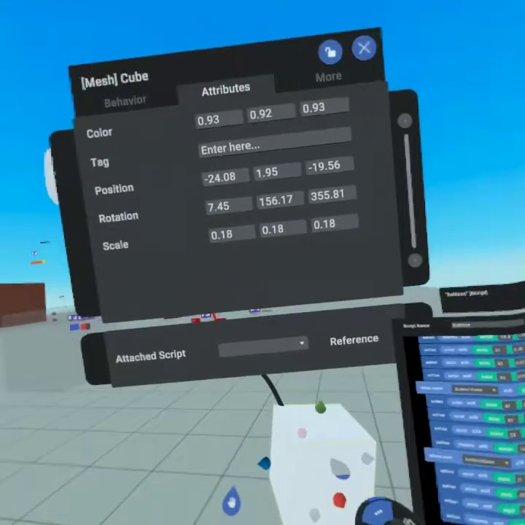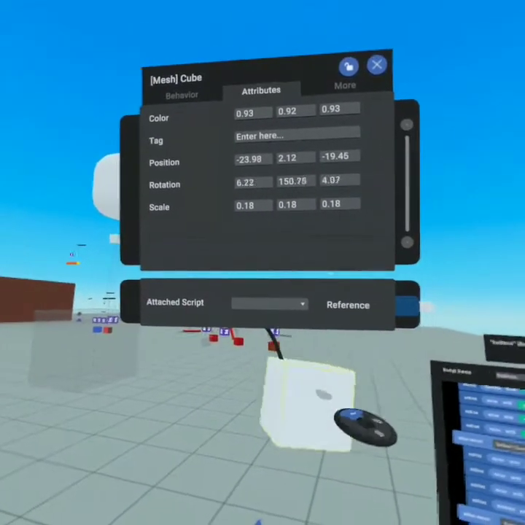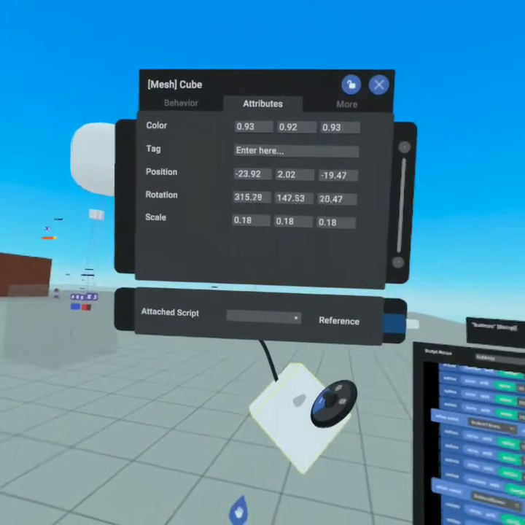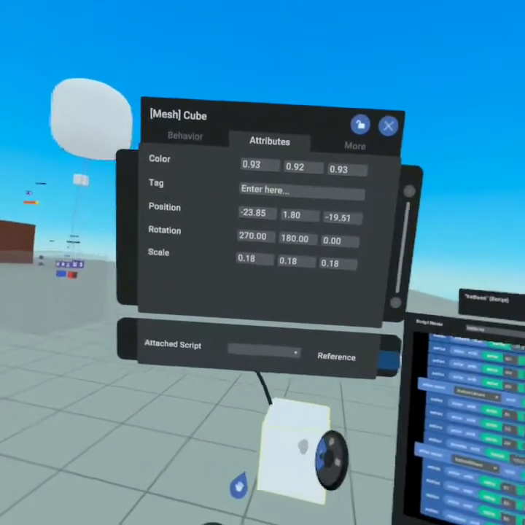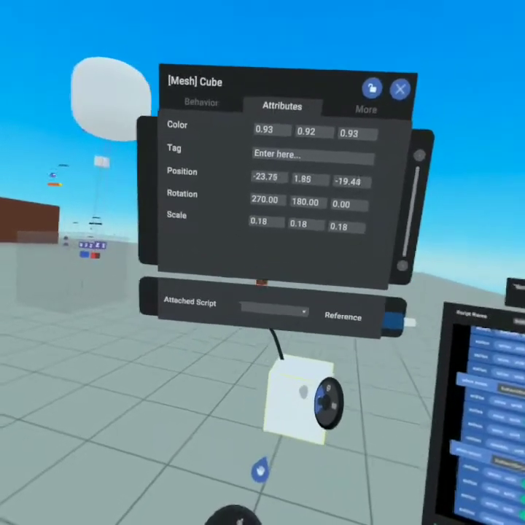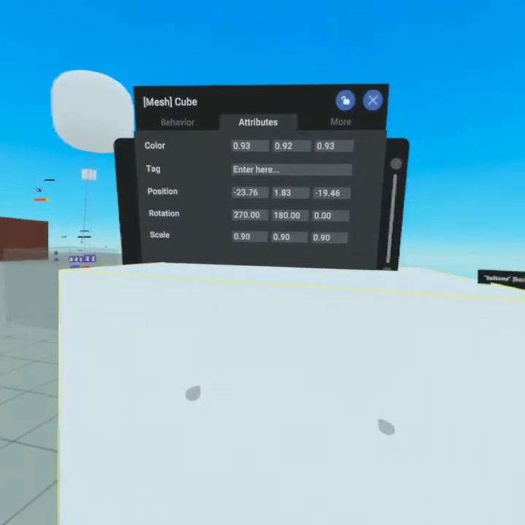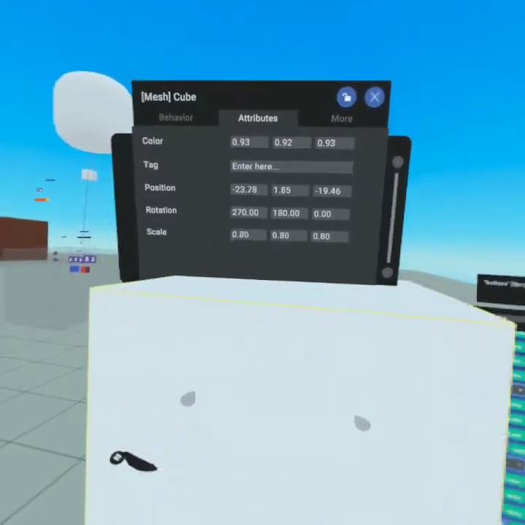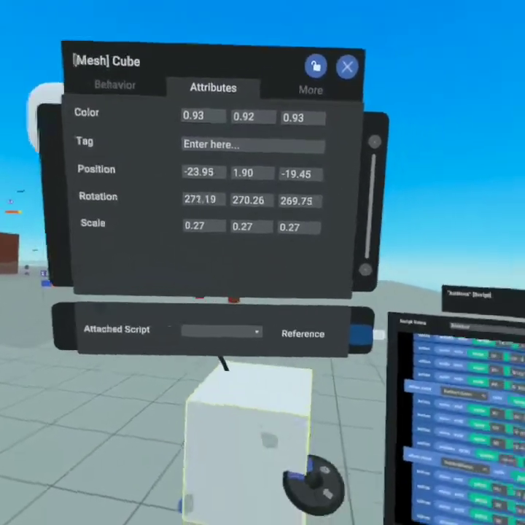If I grab this and I move it, you're going to notice those. If I rotate it, the rotations will change based on where it is. If I move it in the physical world, only my location will actually change. And then if I scale it, so if I grab this and this, and I bring it big or small, my scale changes.